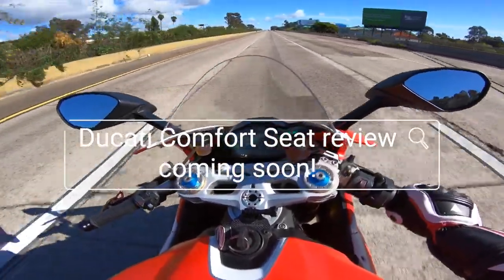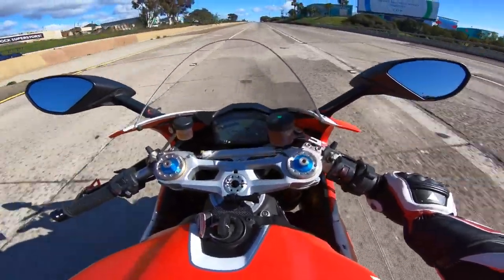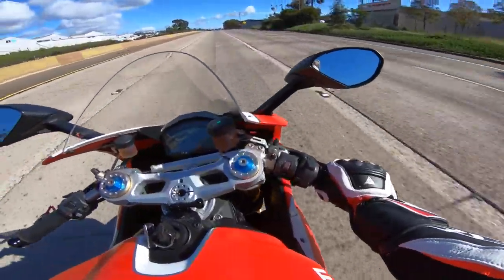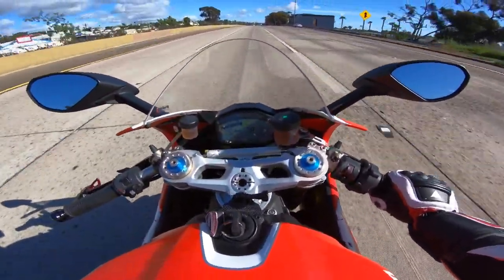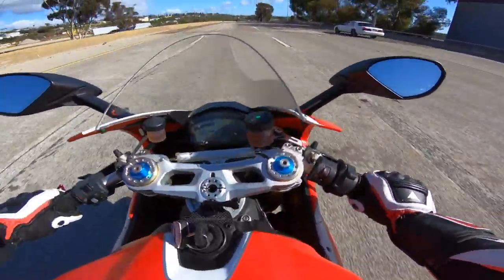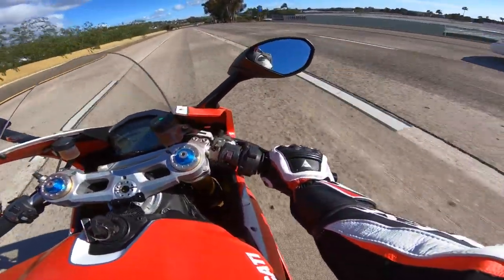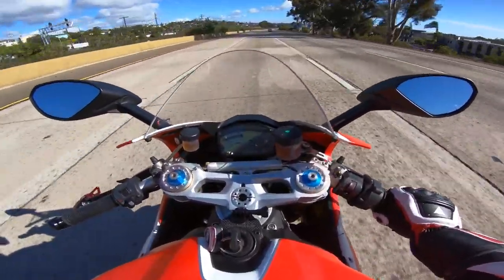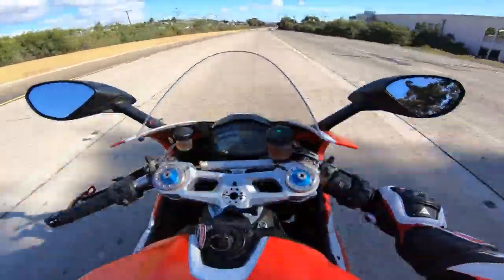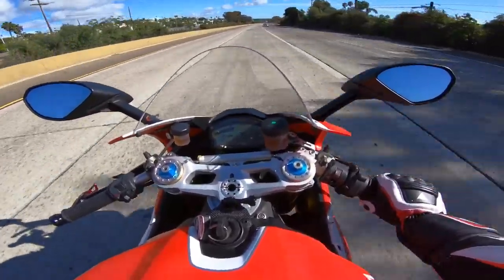As far as the speed is concerned, the power is absolutely amazing. More than enough power on tap. I couldn't be happier with it. Comfort-wise, like I said, I'm okay with the comfort now more than I was before. The looks of the bike are absolutely gorgeous. The Corsa model gets so much attention, turns so many heads. I changed the bulbs from the regular lights to the bright white lights. Now that looks really, really nice in the dark.